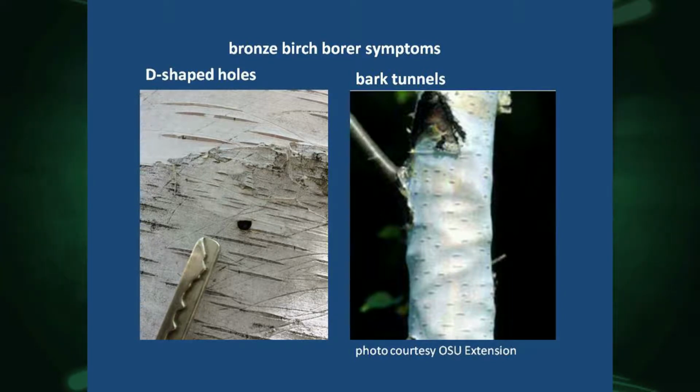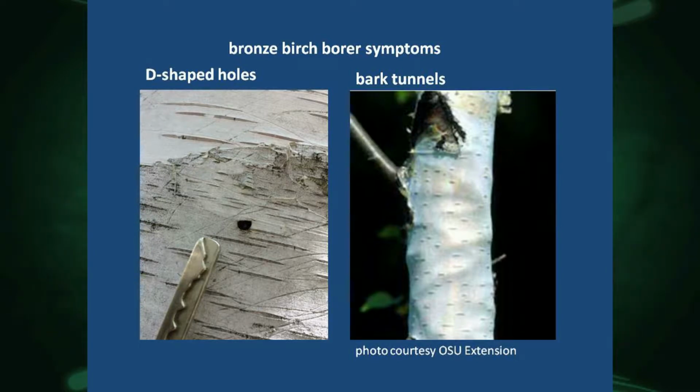Typically it's a 2-year life cycle, and on the photo on the right you see these sort of raised ribs from underneath the bark, and that's actually the galleries of the larvae feeding in there and encircling the tree and destroying the vascular tissue. After about 2 years, they emerge as adults, and on the left, you see this very distinct D-shaped exit hole, like a capital D. It can be oriented in any direction. You can see the size of it. There's a key there to show the relative size.